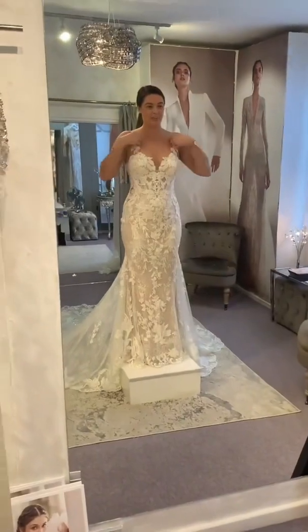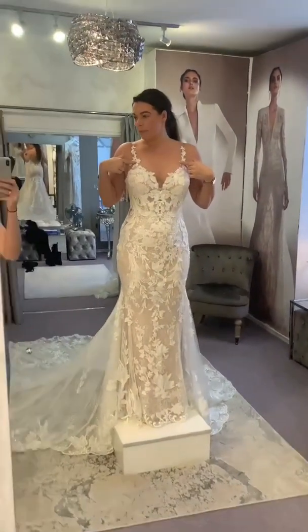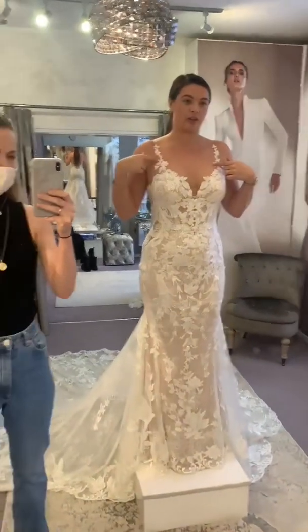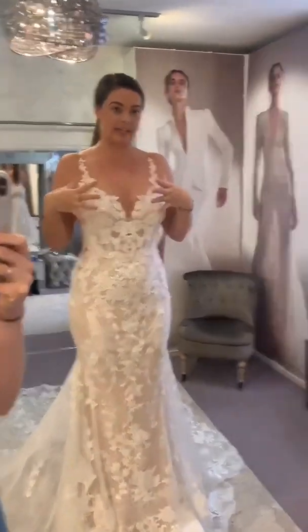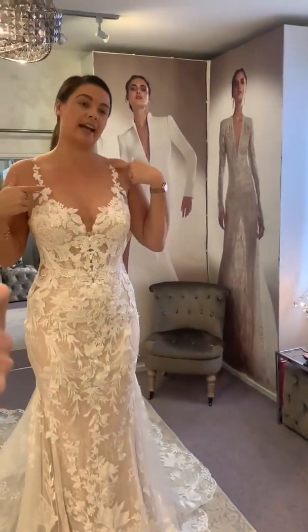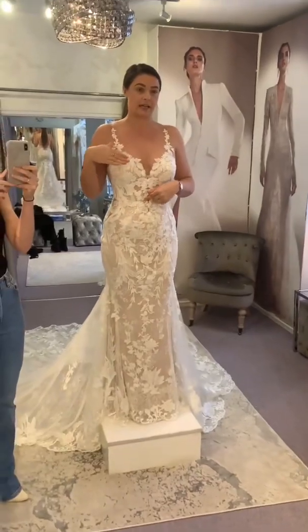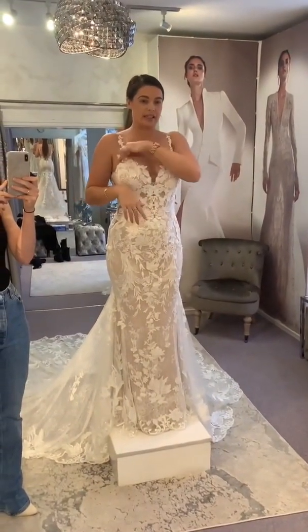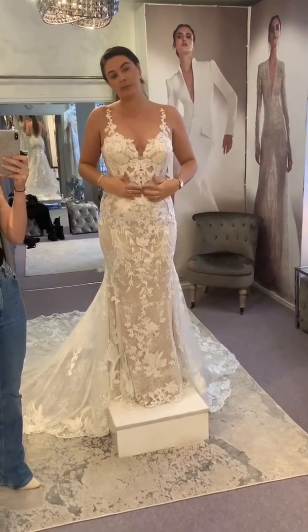So the strap is your standard illusion strap, and we always say, don't we, Bex, that you have to be really careful with the nude tulle. Yeah. If it's the wrong colour, bad quality, it can really stand out. But on the Elysee collection, it's really clever and just blends in with most skin types. Yeah. So we've got the floating lace over the shoulder into your plunge. This, I would say, is more of your modest plunge.